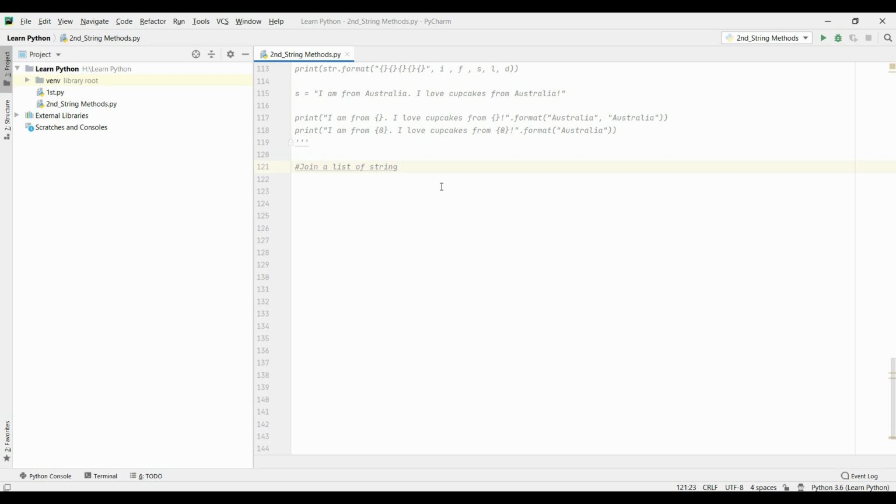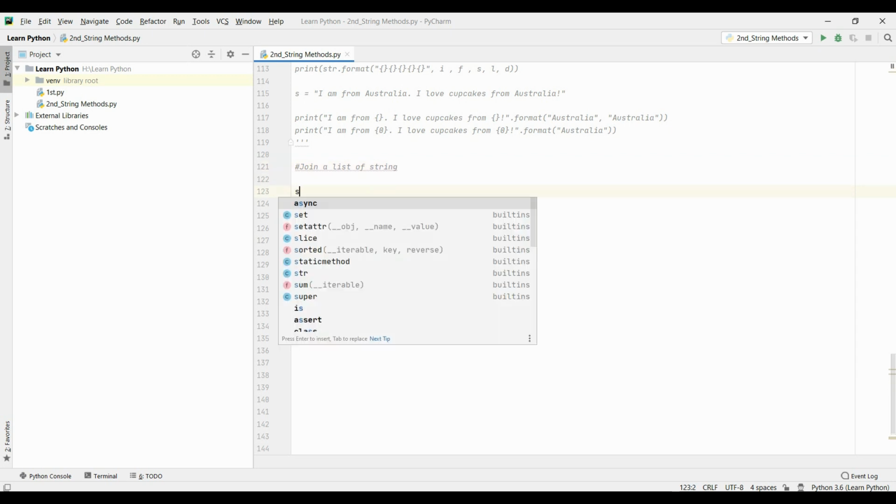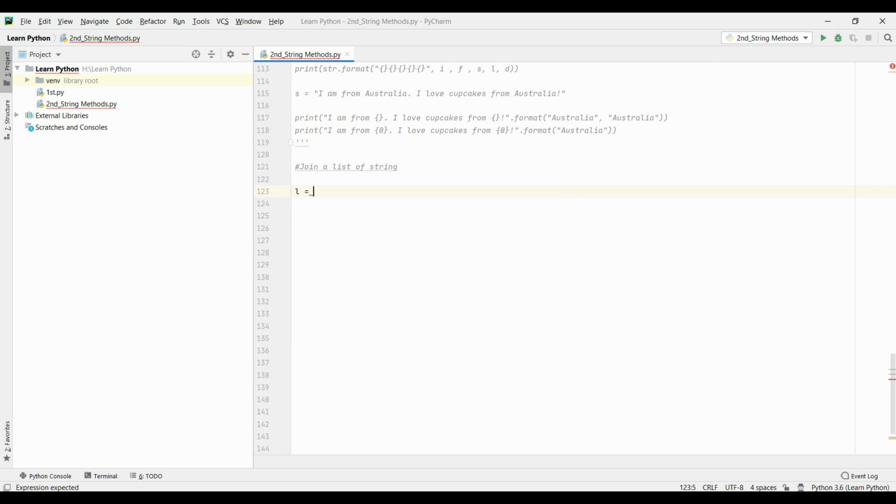For example, you have a list and this list contains once, upon, time. And you want to join this list, or you want to convert this list into a string.